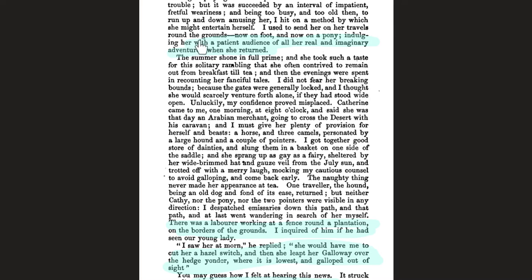Then I used to send her on her travels around the grounds, now on foot and now on a pony, indulging her with a patient audience of all her real and imaginary adventures when she returned. I think contextually there's elements here about the Bronte sisters and even their brother as well, who used to, as children, write fantasy stories. They had a whole fantasy kingdom that they imagined, and some of Bronte's later poems are set in that imaginary kingdom as well.